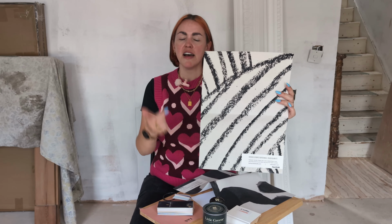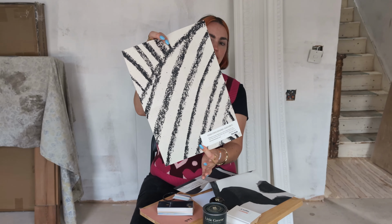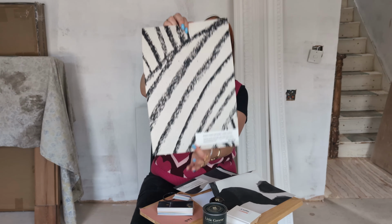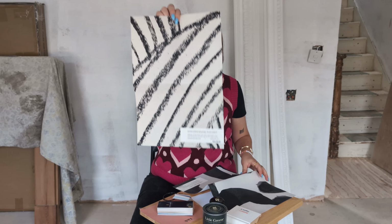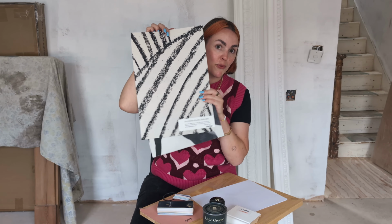I'll come to that. But it's just going to look really dramatic, but still be quite soft on the eye, if that makes sense. I feel like it makes sense in my head and the vision comes together at the end. And maybe I'm not explaining it well, but this was a winner for me. I was very much drawn to it. And when the sample came, I was like, yeah, girl, let's get it. So Rebel Walls, here we come. Watch this space. Very much excited for this to go on the wall very soon.